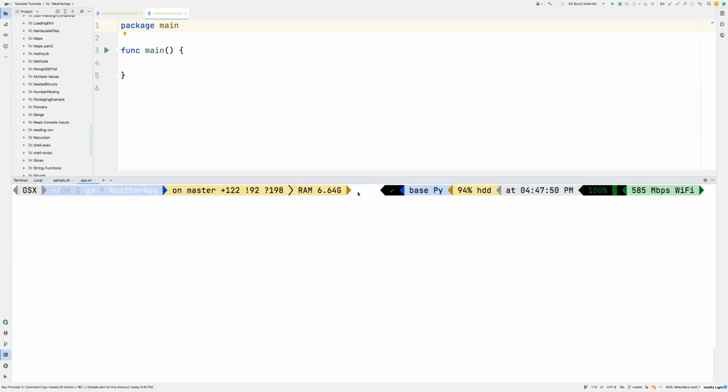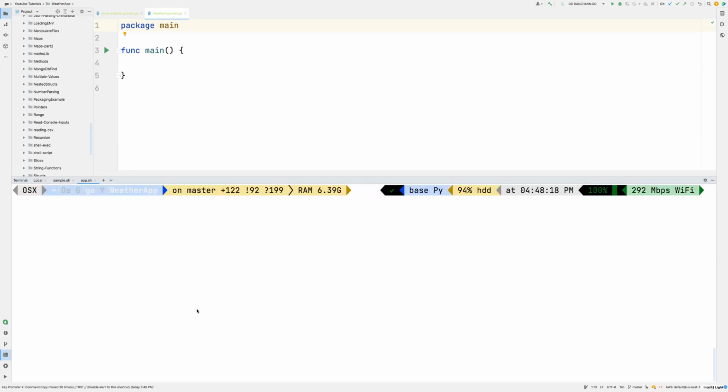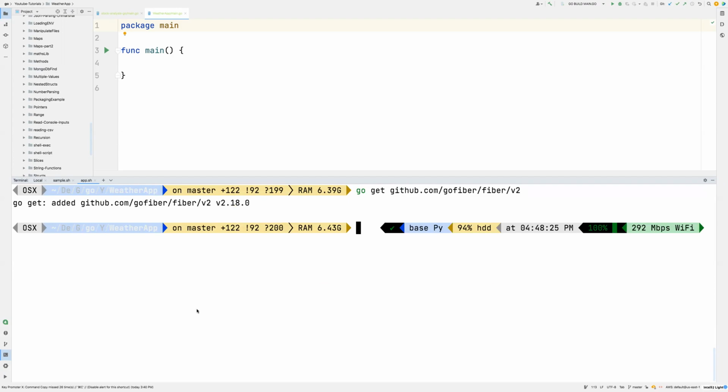So now I'm going to install two packages. Okay, let's run go mod init first. So it's go mod init weather app. I'm going to say go mod tidy. And then I'm going to say go get Fiber v2. It's been added.